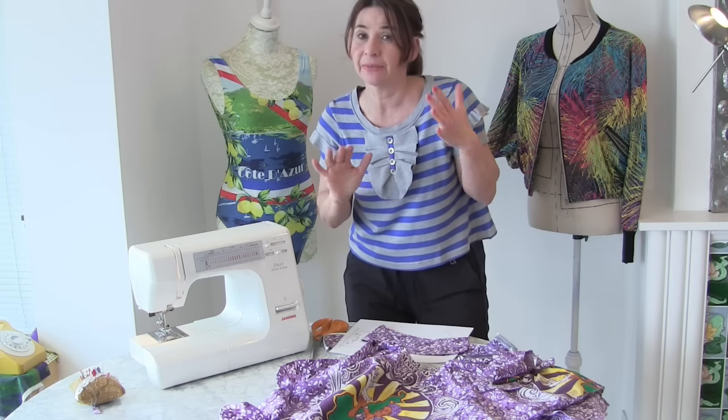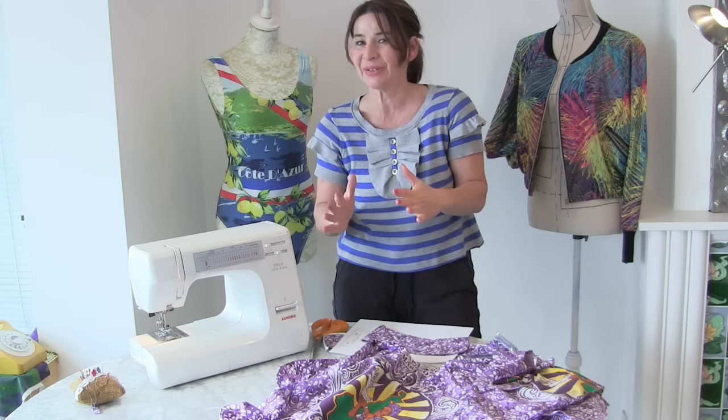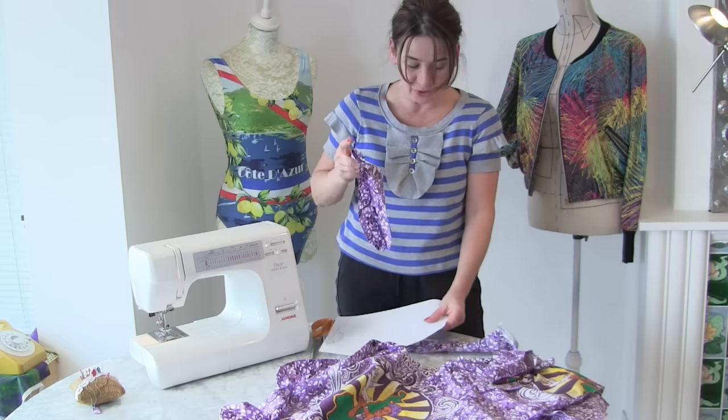Right, now I did have to go in and double check it against the facing, okay? It didn't happen first time, so don't be worried if you have to go and check it again. So now we're gonna do the collar.